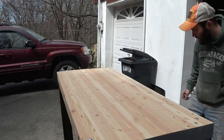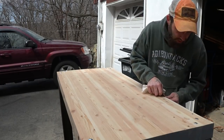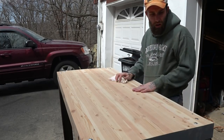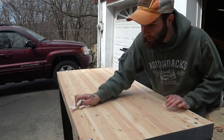Alrighty, now we just took our blown out piece of sandpaper here and gave it the last once over on all the edges, so that there's nothing too dangerous sticking up. Gonna get all the dust off it. As previously mentioned, we're gonna be using teak oil on this.